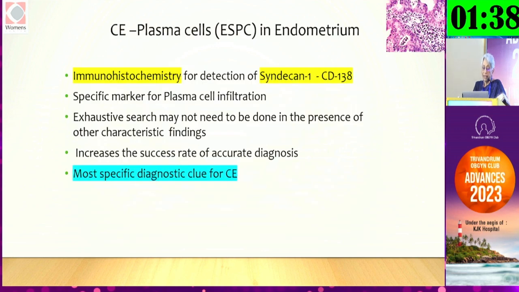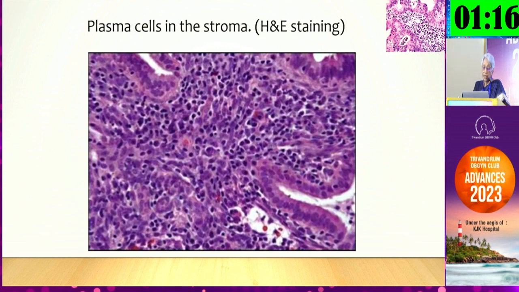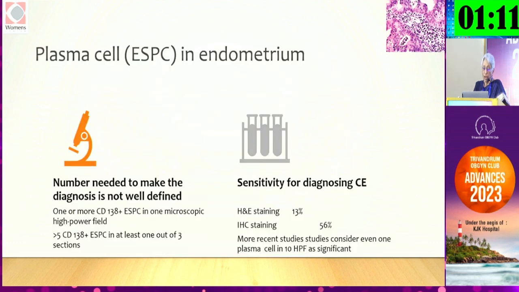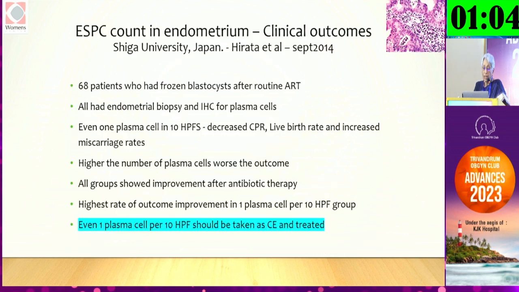The one thing that can work for you is immunohistochemistry, which usually is done in most of the cancer laboratories, where onco labs have this available. We are making this available in a city like Coimbatore, and so can most level 2 cities also, I think. But you have to look for it and start working with a pathologist. If you find plasma cells in the stroma, initially there was a discussion about how many you should find, but now the number needed is 1. Even 1 plasma cell in the endometrium is abnormal.